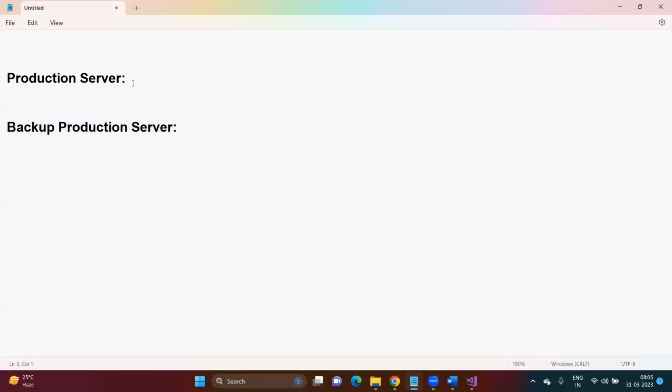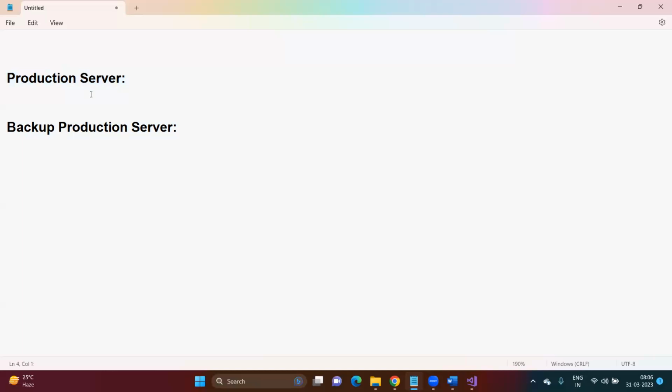And usually the code, the deployment, whatever the DLLs, all those things, everything is going to be the same. The database, both are pointing to the same one. Everything is the same. The only difference is that this one is the one usually used, and whenever this server is down, you need to make sure that the backup server comes into the picture. The setting is there. Similarly, if the proxy server is down, you should have another. See, for us it's a proxy server, but internally for the system, it's only a server.